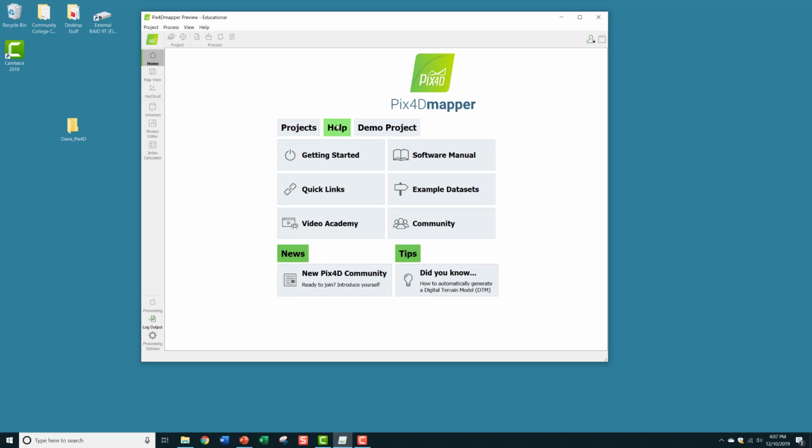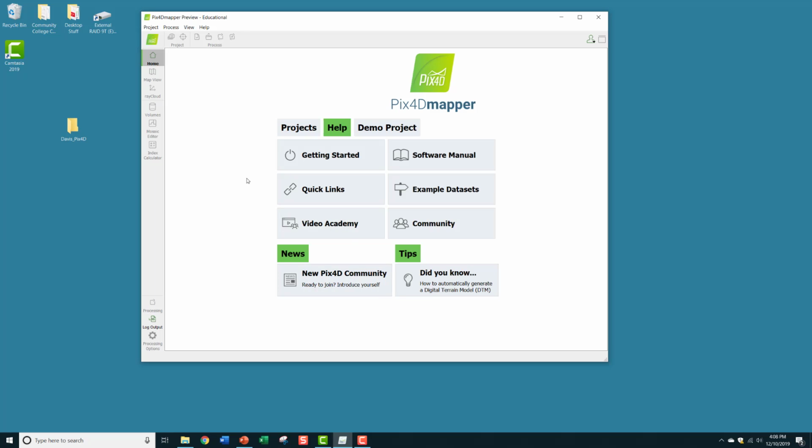You'll see the help tab, and when clicked, there are a number of things you can do here, including the video library down here, sample projects, and the knowledge base. This is a very direct resource for finding any technical help. The news down here is just the most recent related news, and also any related tips down here.